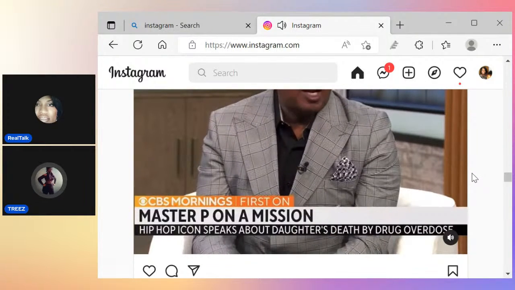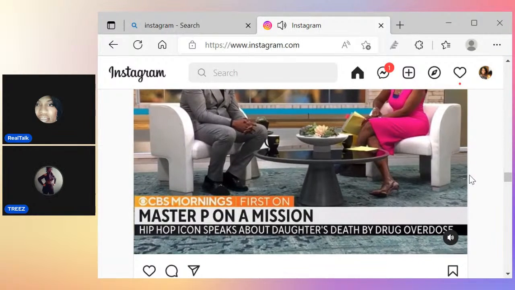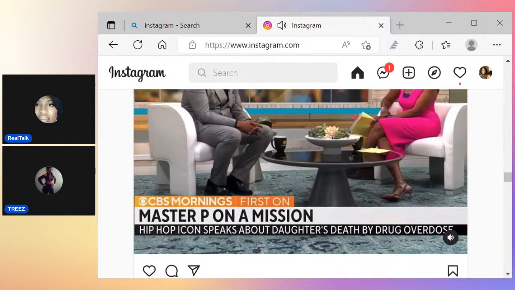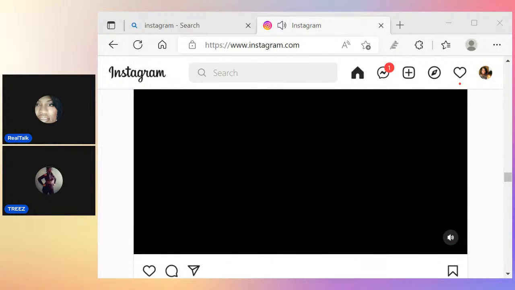And you have the mic button already up, and the video is already playing. You don't think I should mute my mic? Mute your mic and see. I don't think that matters though right now. Let's see. You didn't hear anything? Nope. But you did see the picture, right? I see the picture. We all see the picture.